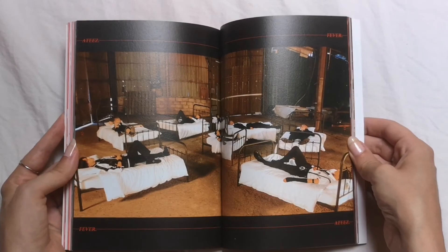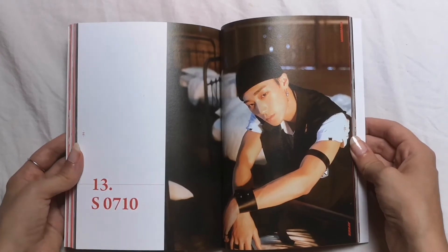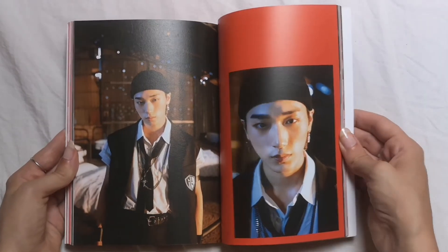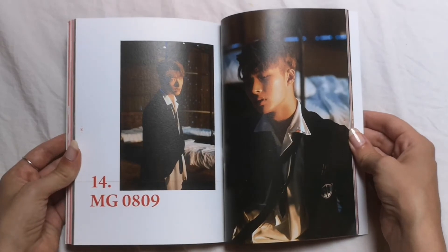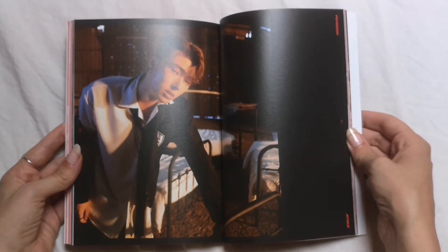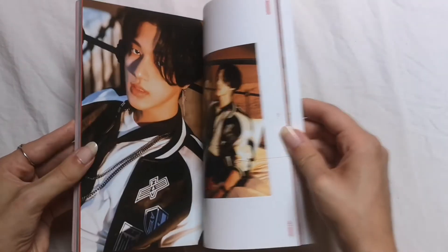I'm not a fan about the photocard thing once again, but I'm gonna stop talking about it. Every single song is amazing and I love the fact that they do intros and outros — because when I listen to their albums I listen to them like a story being told. Every intro, interlude, or outro really puts you in the mood to listen to the album.